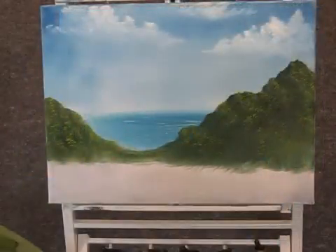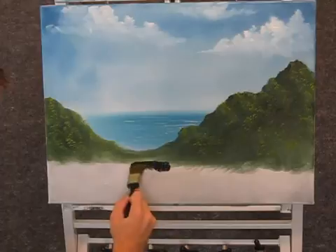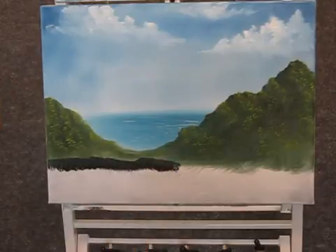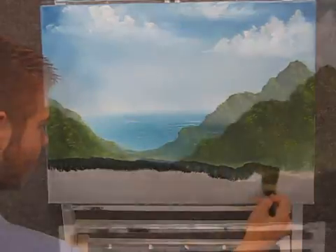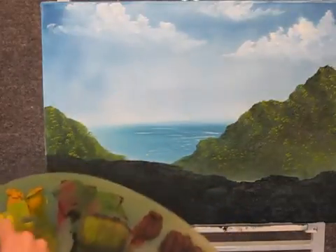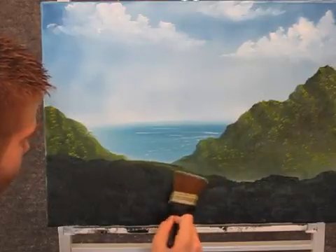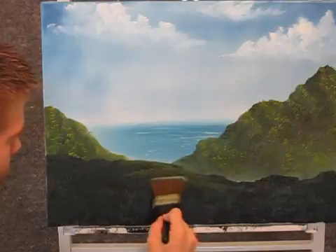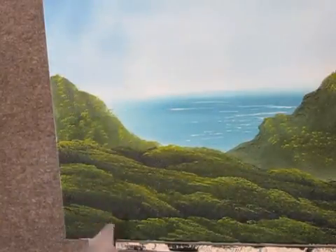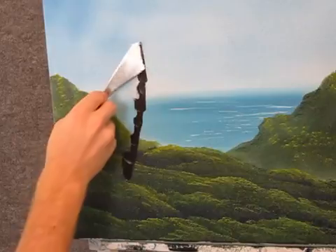Alright, when you're finished with that, you can mix up a nice dark green color with green, and red, and black. And we'll come up here and now we'll start laying in some foreground. This is going to be a tall, grassy meadow. But right now, all we have to do is just block it in. Now when you're finished laying in all your dark color, you can take some yellow with the 2-inch brush and some green, and just start highlighting some of this grass. Alright, when you're done highlighting your grass, you can take some Van Dyke brown with the knife and begin painting in an old, gnarly, dead tree.